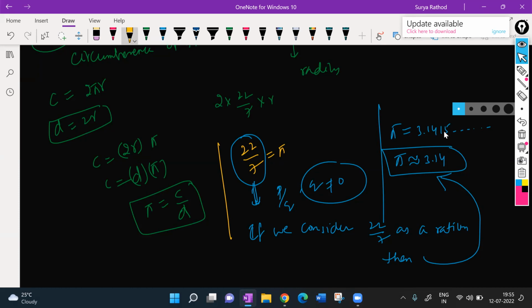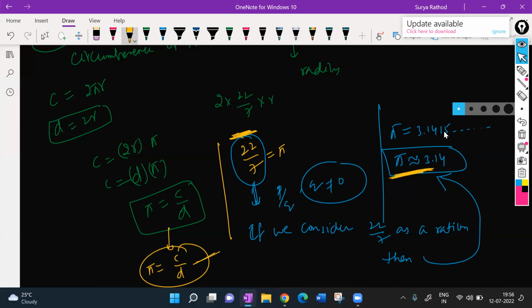As per the question he has given, how will you resolve the contradiction? It seems to contradict the fact that pi is an irrational number. This is how we resolve it, beta. Every real number you take consists of irrational numbers. How? Look at it. If I divide 3.1415, it is a non-terminating, non-recurring decimal. It consists of some irrational number or not. Hence, there is no such contradiction in the value C by D.